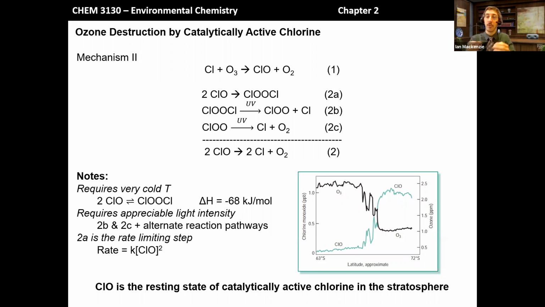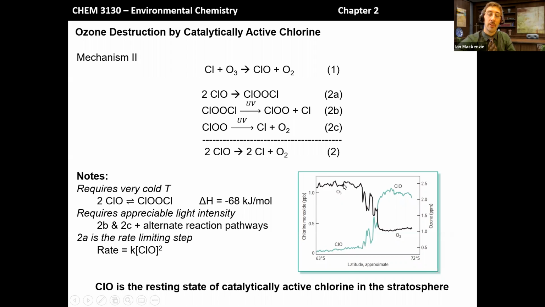change latitude. So here, what we'll notice if we look at this graph is that when we're not near the polar region, so remember the South Pole is at 90 degrees south, so when we're far away from that, then we are outside the vortex and we don't have these particular conditions that are very specific to the formation of active chlorine. So chlorine exists primarily in its inactive form, and we don't see a lot of ozone destruction. And so there's a concentration of ozone, and we can still measure the concentration of ClO. That would be fairly low.